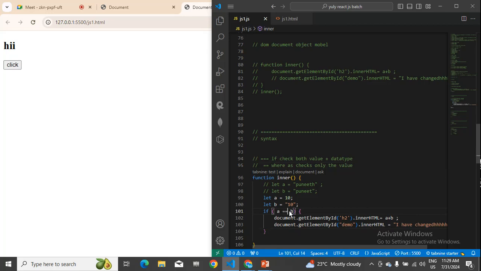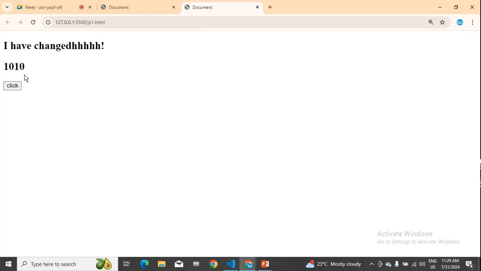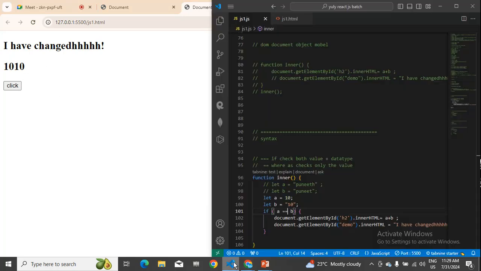See here, if I write only double equals to, it is only checking the value. It won't mind whatever the data type is. See, if I click on this, it is showing the data.